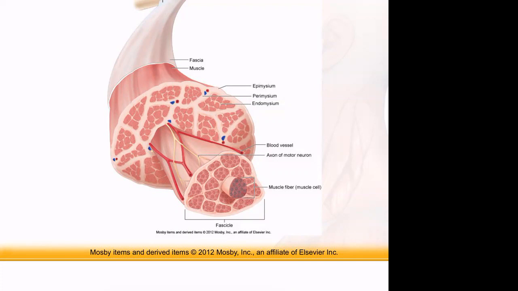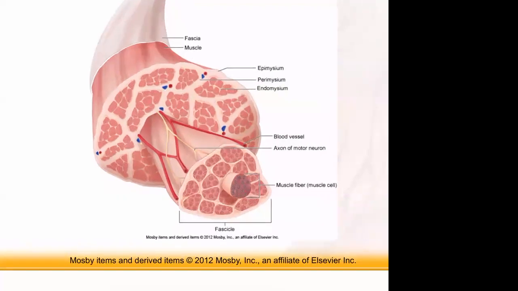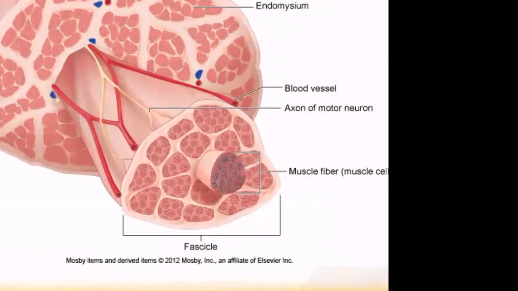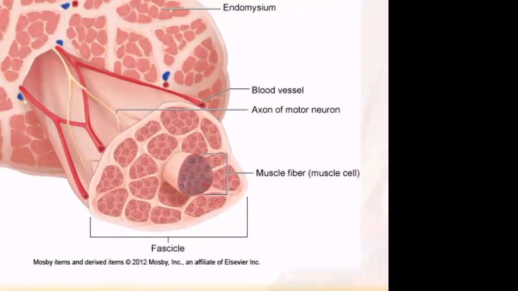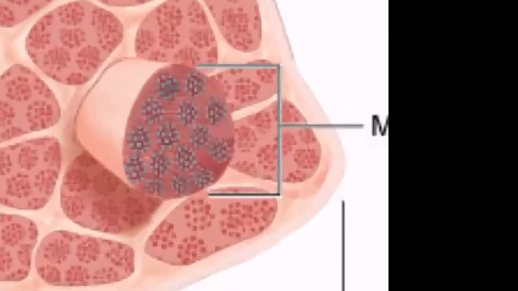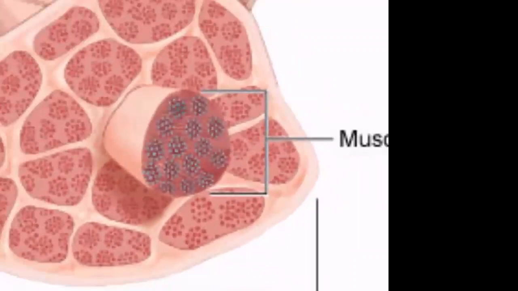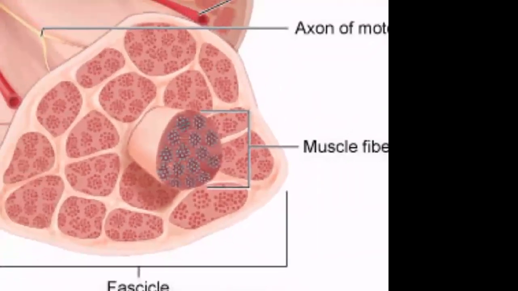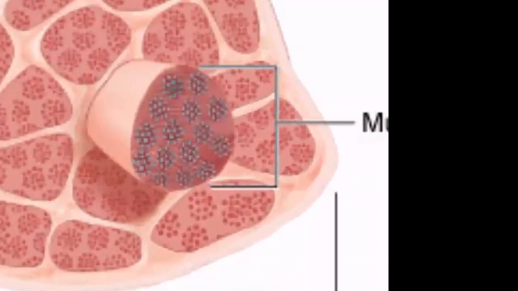Remember, our body is made up of organs, which are made up of tissues, which are made up of cells. When it comes to muscle, we don't call them muscle cells. We call them muscle fibers because they are sort of elongated. And what you're seeing here is a cut section of one of these long tubes that we would call a muscle fiber. Now, inside of it looks like those little starry looking things. Those actually represent small little tubes that make up much of the inside of this long tube that we call a muscle fiber, which is really just a muscle cell.